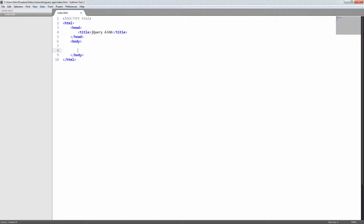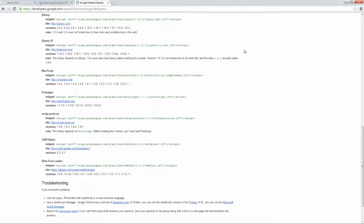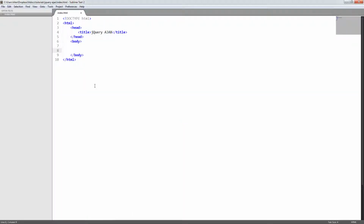Okay, so the first thing I want to do is head over to Google hosted libraries. Now, for jQuery to be stored on Google hosted libraries means a couple of things. This is the little snippet that we're going to use to include it. It's basically just a script tag with a double // meaning this is going to work for HTTPS and HTTP connections. And that basically just links to the latest stored version of jQuery.